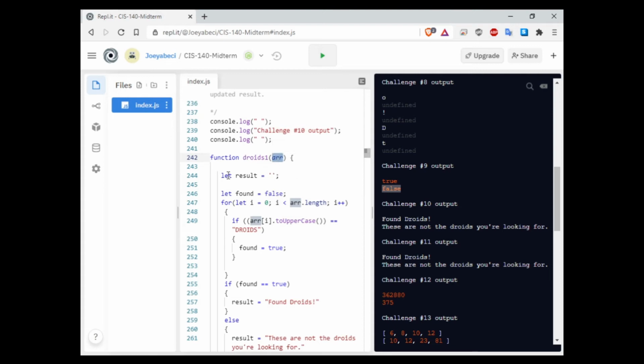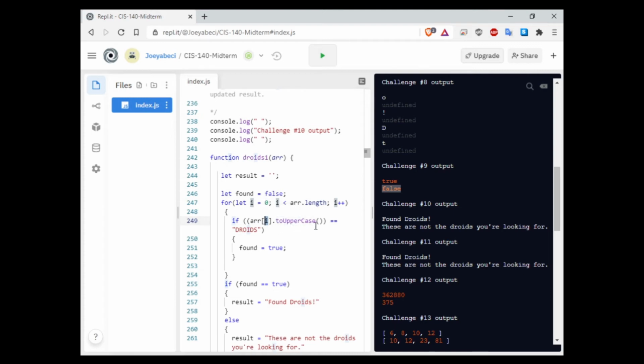What we do is set result to an empty string, set found to false, and iterate through with a standard for loop. For each item in there, it'll pull it, and again, we're using i to increment through the array like we did in previous examples.